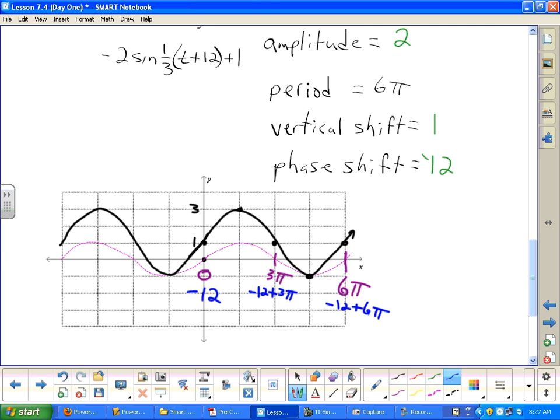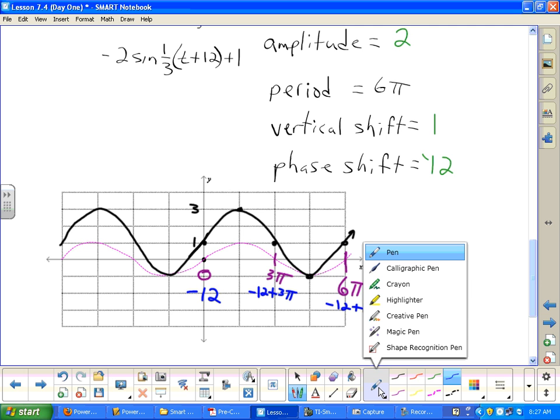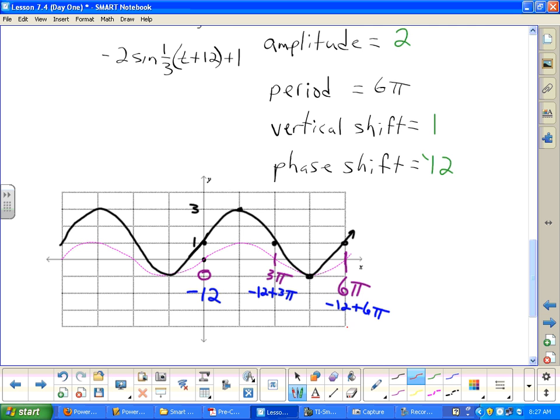So 19 minus 12 is actually approximately 7, isn't it? This is about negative 2 or negative 3. There's 7. So what about this spot here? What would this spot here be? What's this x value? Well, let's see. What's halfway between 3 and 6? 4.5, right? Okay, what's 4.5 times pi?